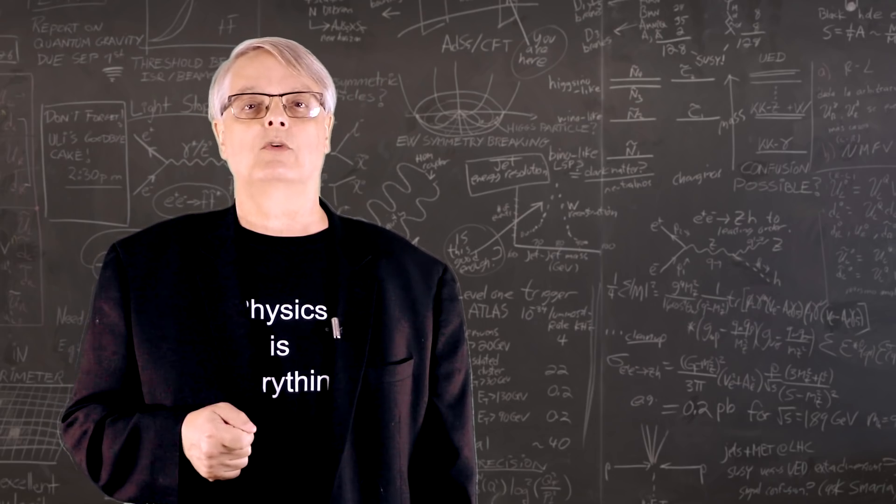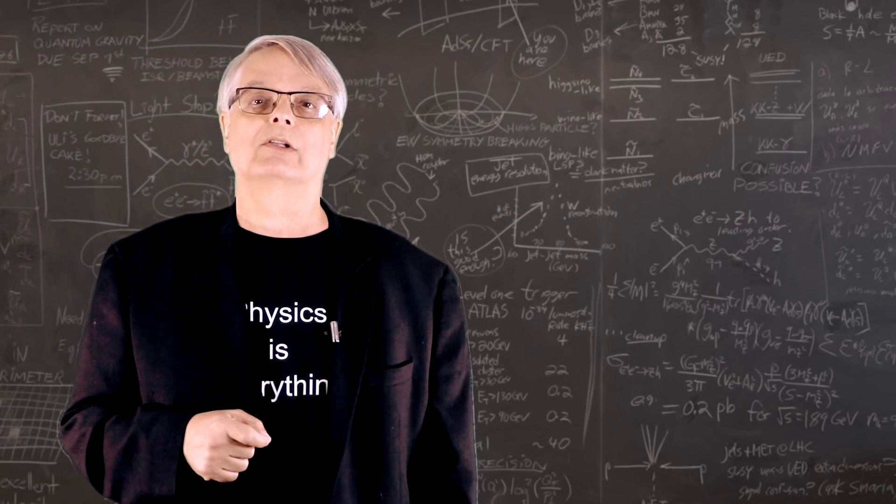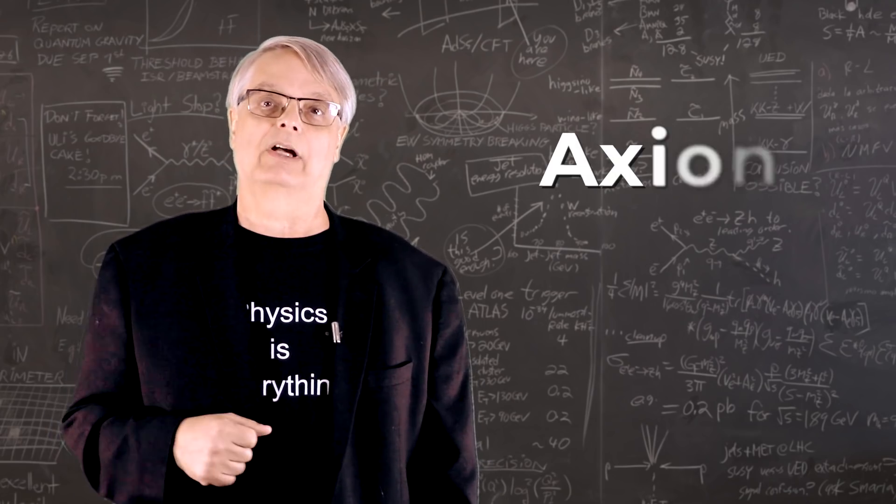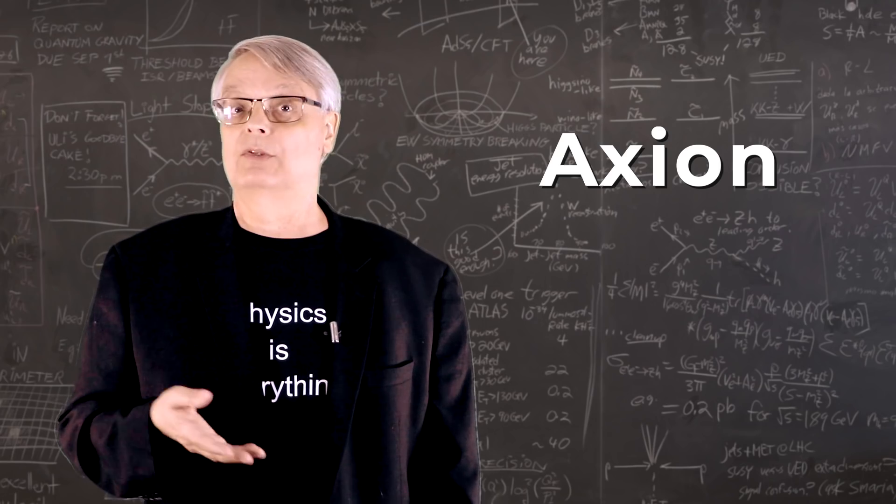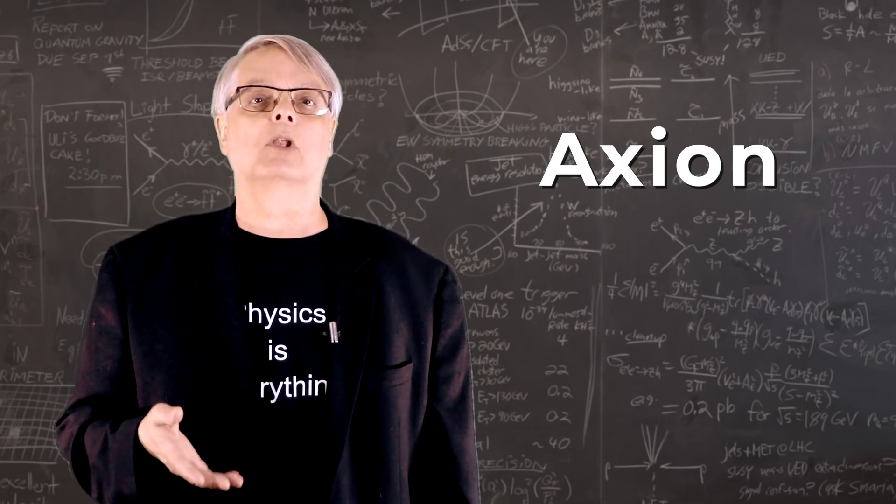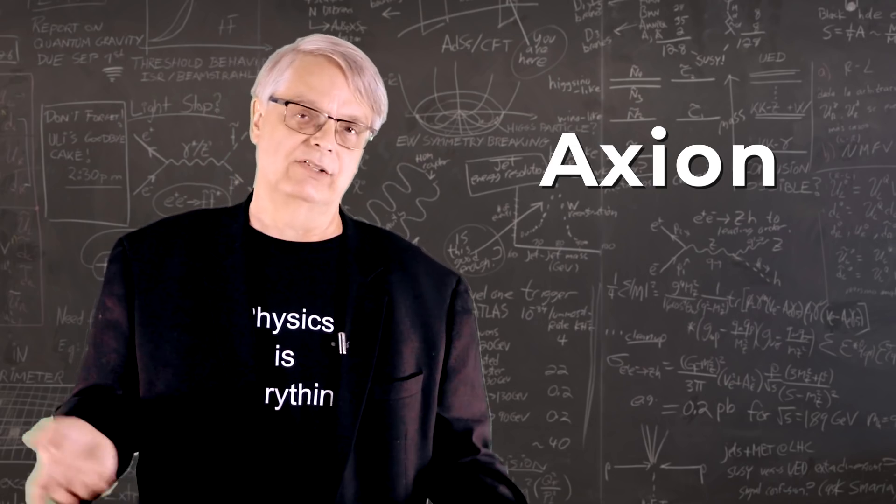If that energy field is true, this means that a new particle exists, one that we've never seen before. This particle is called an axion. Axions are very low mass, don't emit or absorb light, and in short, are a perfect candidate for low mass dark matter. Well, that is, if they exist.